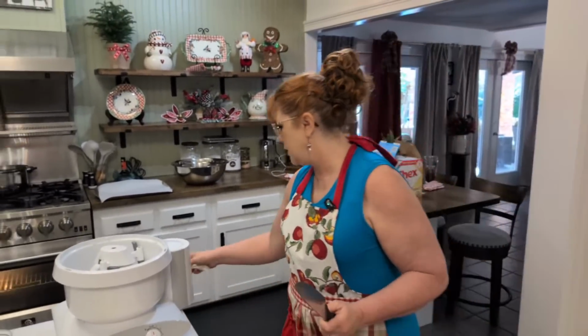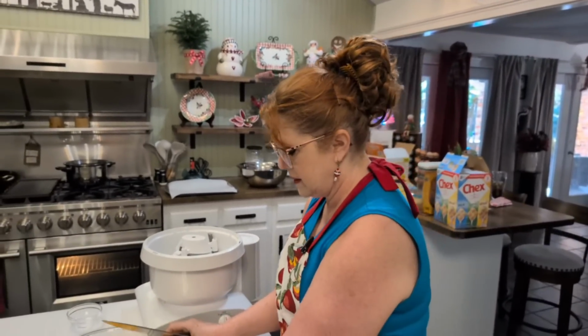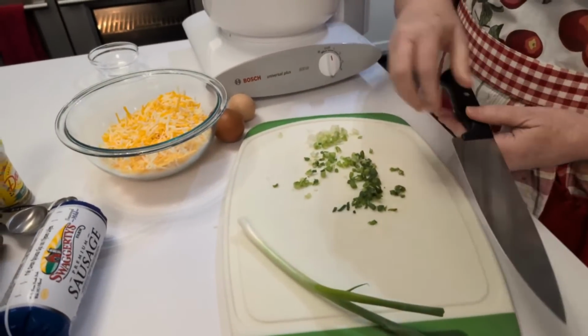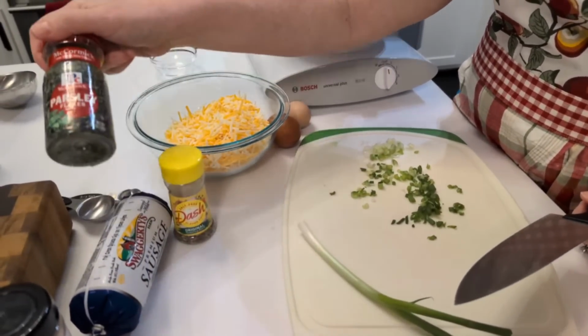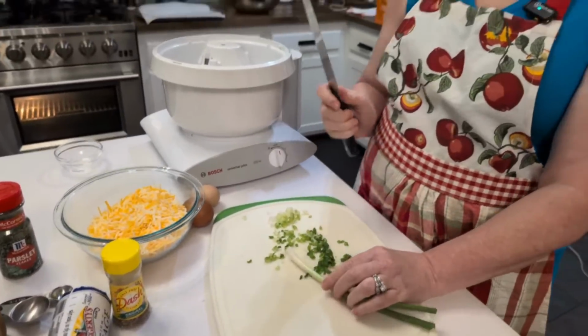And the first thing we're going to do is cut up my onion, and then we'll open this sausage up, okay? So we use fresh ingredients. We use fresh onion, and I use a green onion, and I'm going to use some Mrs. Dash and some parsley. Now, you can use all fresh if you've got it. You can just throw stuff in and mix it in. First time I made this, I used a Lighthouse freeze-dried salad blend. Any kind of blend of herbs makes your sausage balls taste really good, okay?